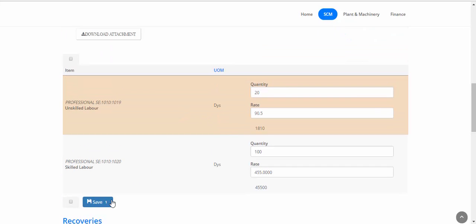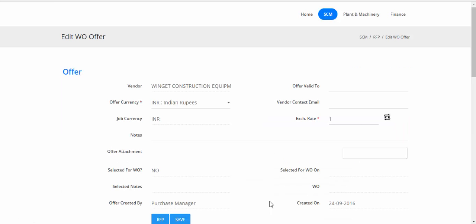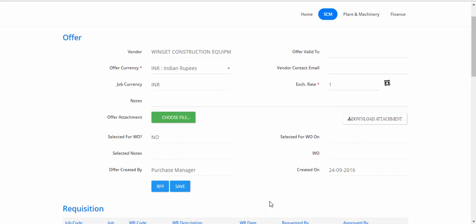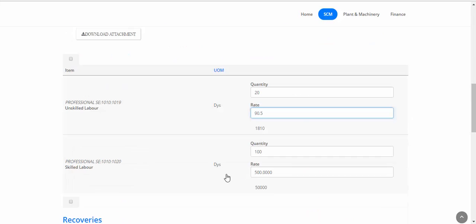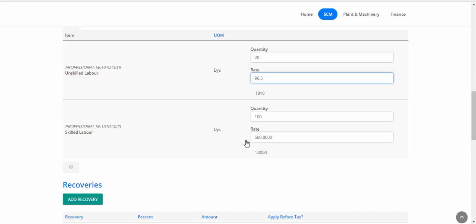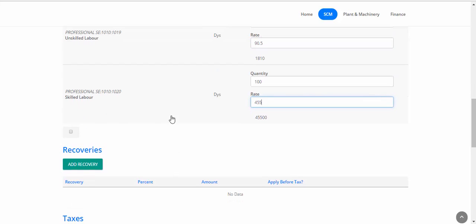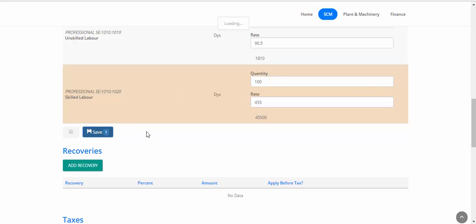We've got to click on it, and then the save button will come. Click on save here. And let's say we wanted 100 days of skilled labor and the rate he's giving is 455. So we'll choose this, save it.